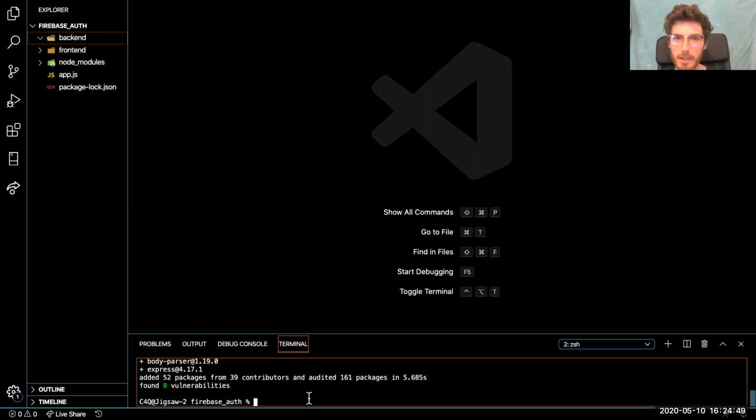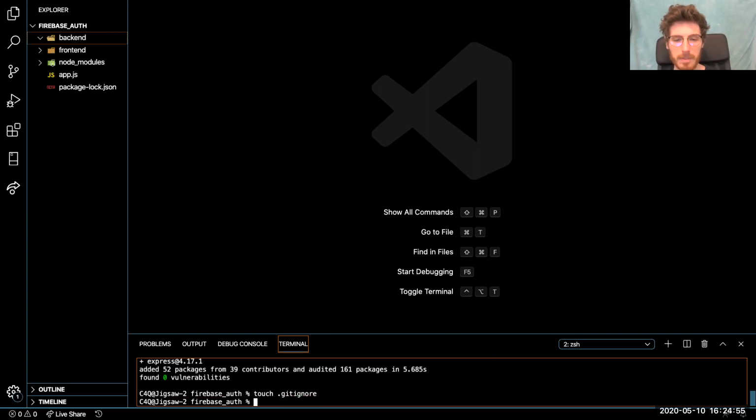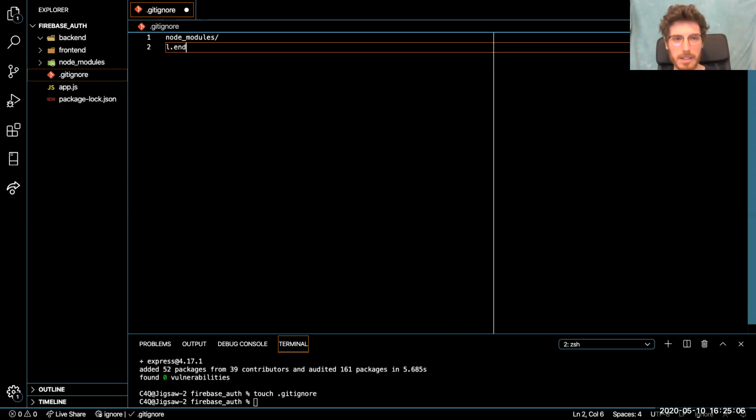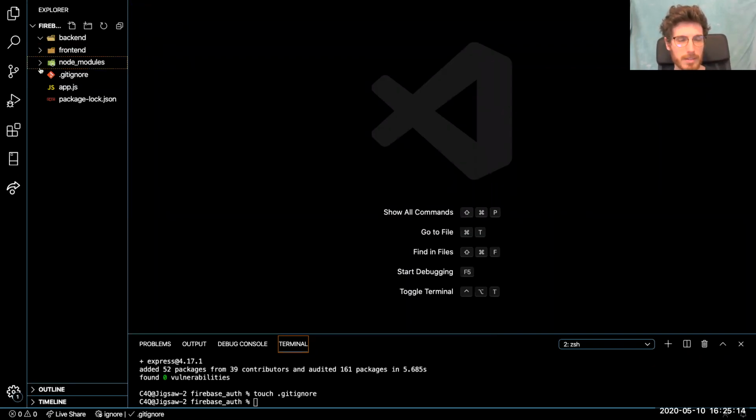Let's make a .gitignore for our backend. And in our .gitignore, I'm going to go ahead and ignore our node_modules, as well as an .env file that I haven't created yet. And I might as well also go ahead and create that .env file.